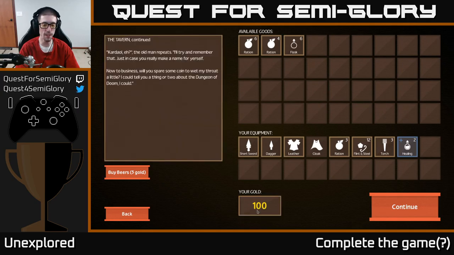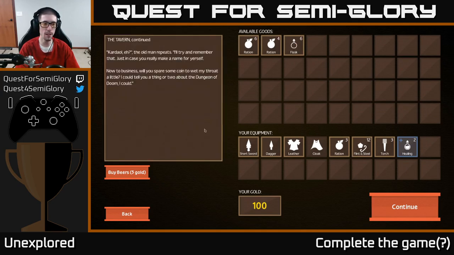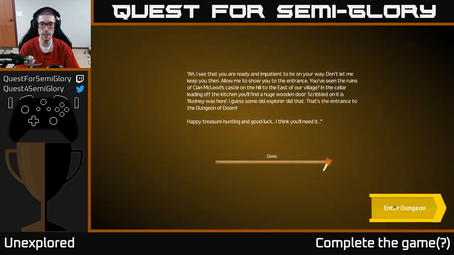Wait, why are we starting with a hundo? I guess we didn't make it out with all those other things, so we don't get the extra money, but we could buy extra rations? Or we could just go. Let's get the fuck out of here.